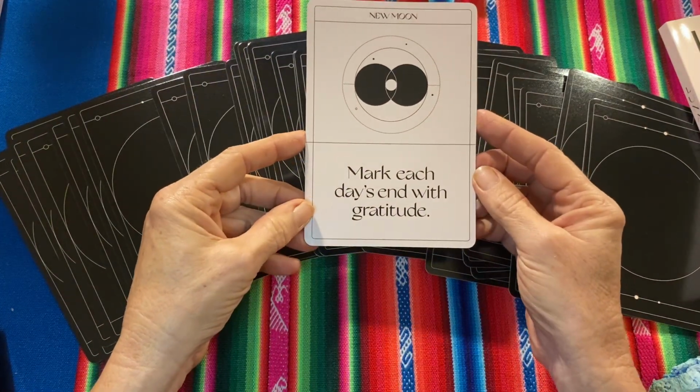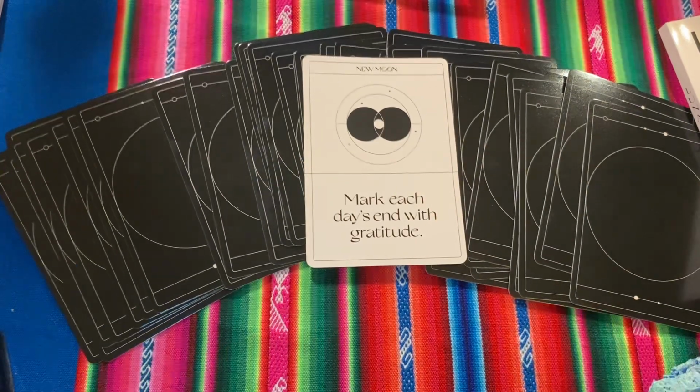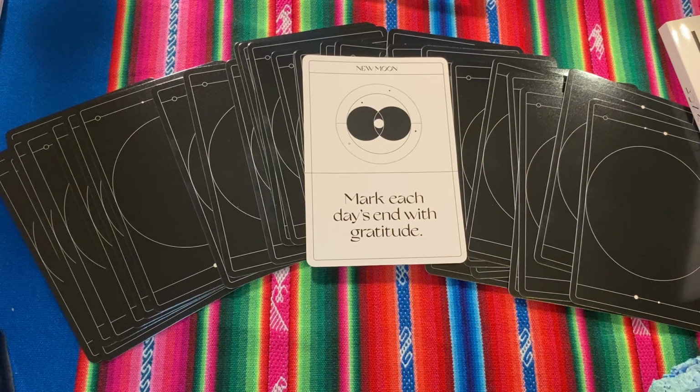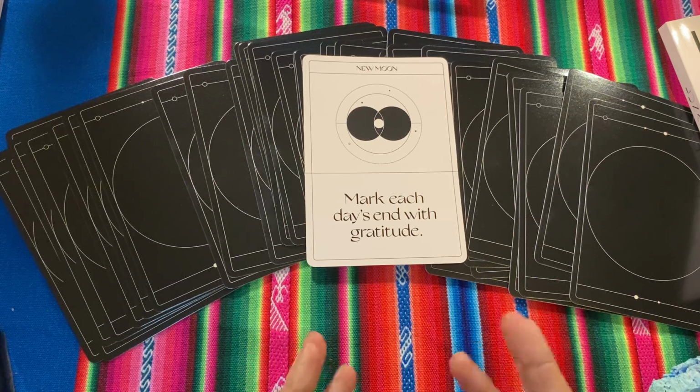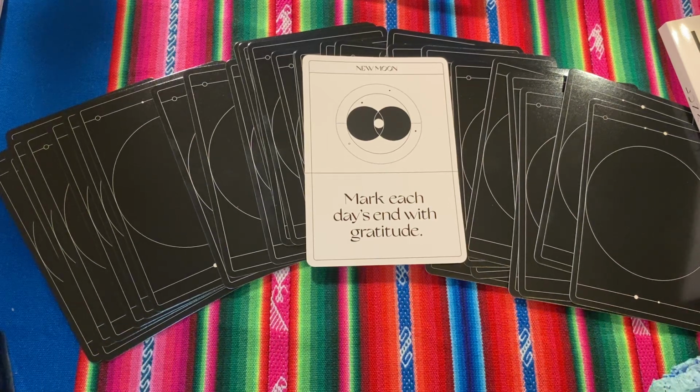New moon. Mark each day's end with gratitude. Fantastic. So they're very positive affirmations, even cards you could use them for. These cards, I think, if you amalgamated them with your daily practice, a card to pull in the morning or a card to pull at the mark of a moon phase. If you want to learn more about how the moon affects you in astrology, where your moon sits. If you're drawn to anything to do with the moon and you really feel like connecting with the moon, these cards, I truly feel like you do. You see very lunar energy to them.